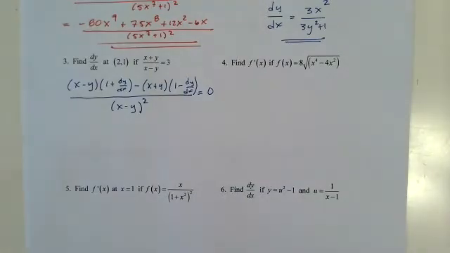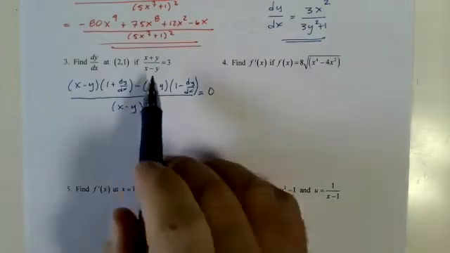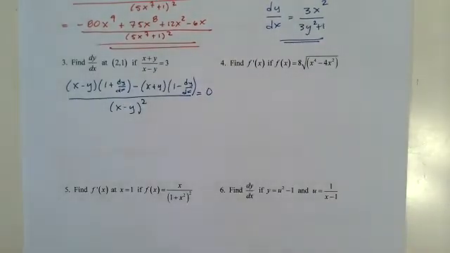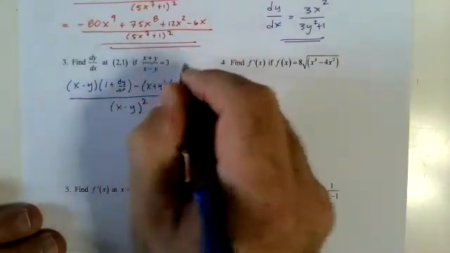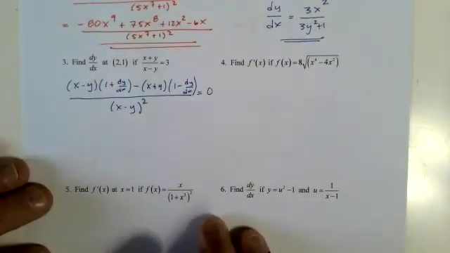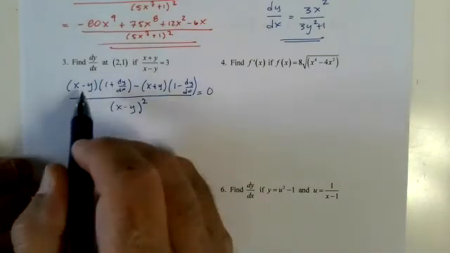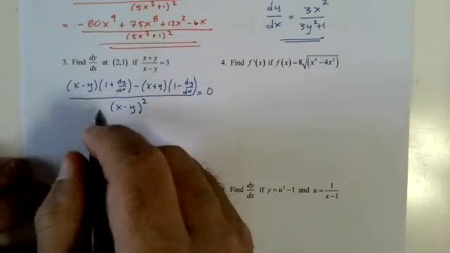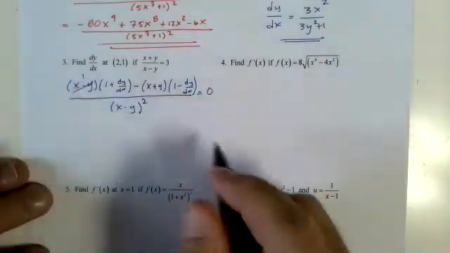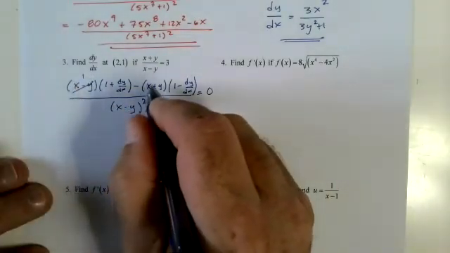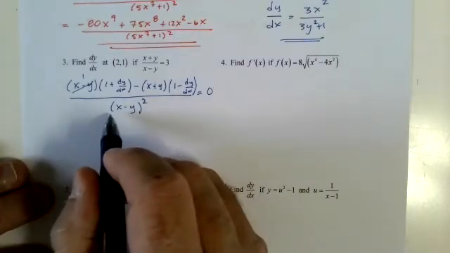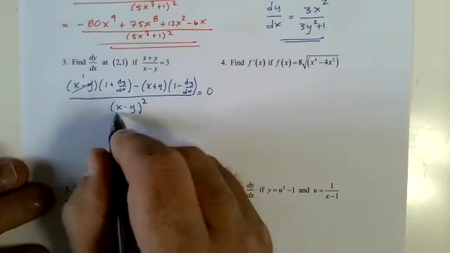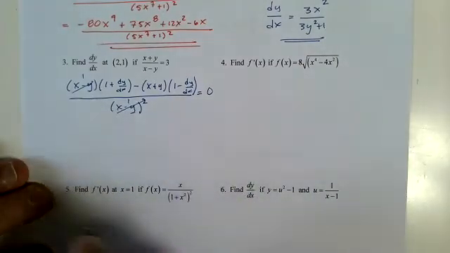Now you have some options here. This is a horrible, horrible way to do the problem. I would have cross multiplied first, but I'm just going to plug numbers in and see if it works. So just to be clear, I would have multiplied both sides by x minus y, and then you don't have all this nonsense. But I will plug some numbers in. 2 minus 1, 1. So this is 1. 2 plus 1, this is 3. This is 2 minus 1 is 1 squared is 1. This is also 1. So I can just ignore that.